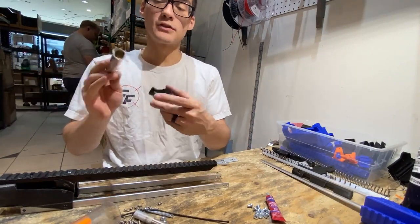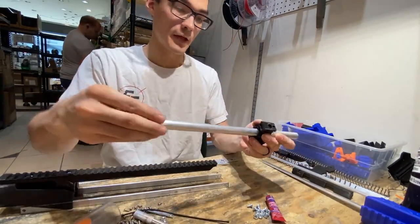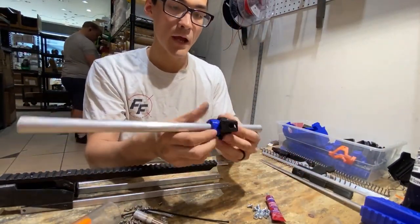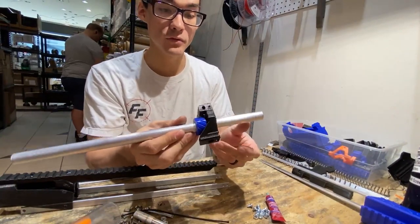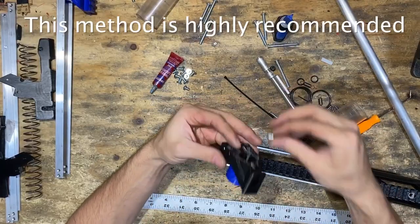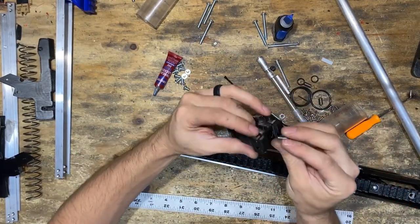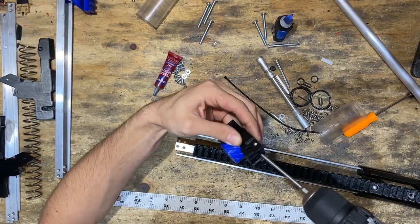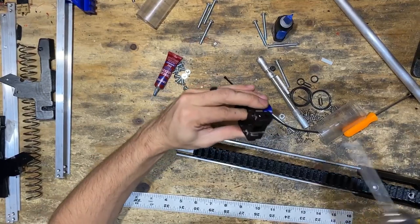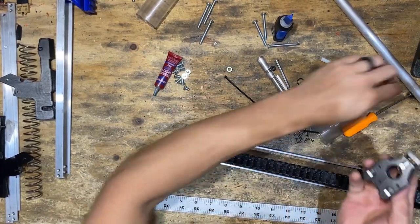Then I'll do the muzzle with the loading end into the muzzle piece. I'll do a 016 o-ring for the clamp and then a collet on top of that. If you don't like the clamp method or find it's too loose, you can optionally put a hex nut and a 5/16ths screw into the muzzle — the hex nut goes inside and the screw goes in the bottom — but it does damage the barrel a little bit. So we'll just do the o-ring method for now.